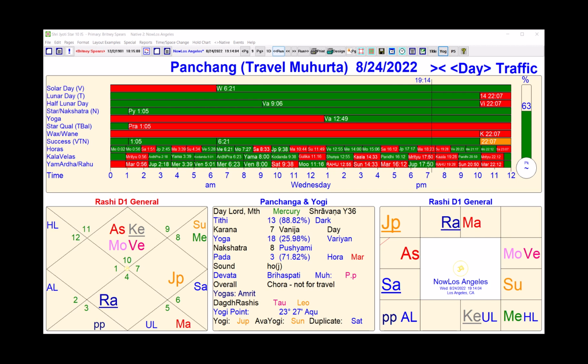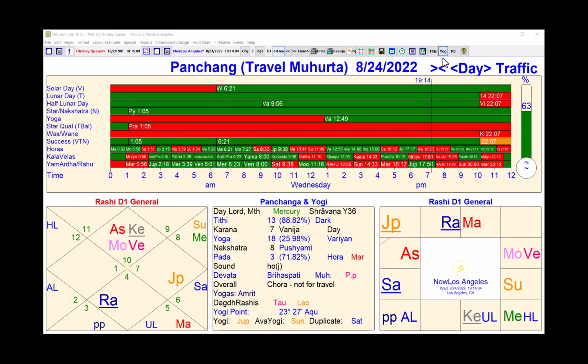Welcome. Now I'd like to introduce you to the very powerful custom yoga builder, where you can create almost any kind of yoga you can imagine. This is probably, I'm sure, unique to Shri Jyoti style. Other software have very simple versions of this, but this version is extremely evolved over many years of work and has been greatly enhanced in version 10.